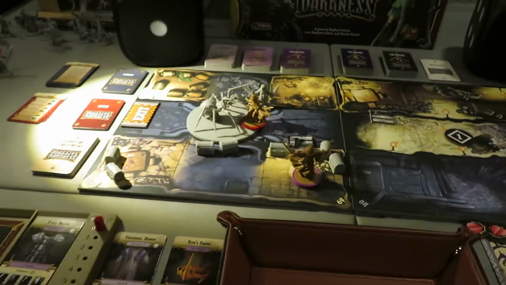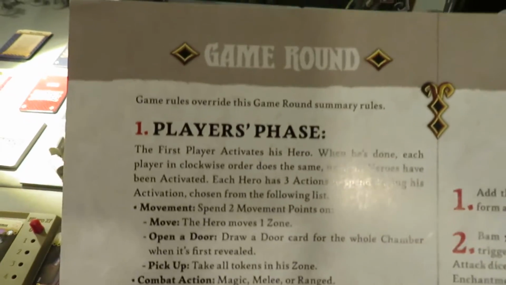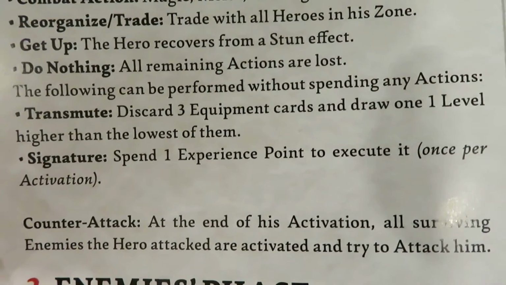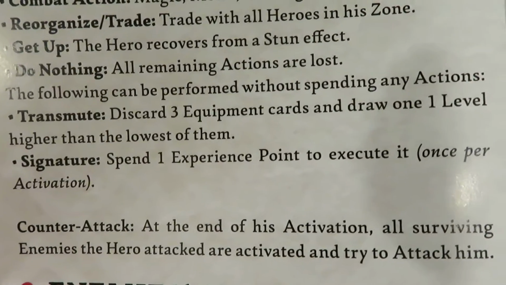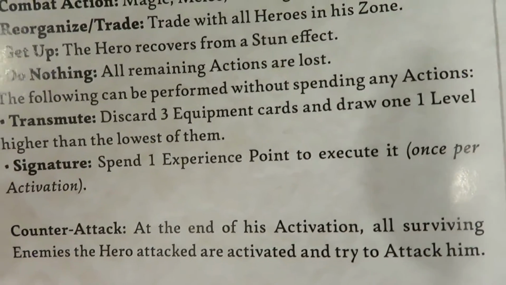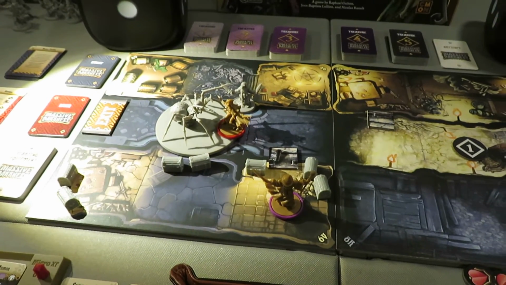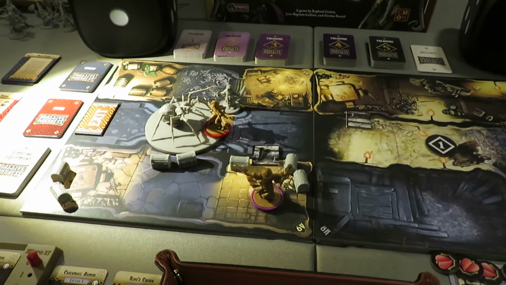Now, technically, based on the game rules and how a game round works, you can see the player's phase starts the game round off, it goes all the way through, and then right here a counterattack happens. And this is important because a counterattack happens at the end of his activation. All surviving enemies the hero attacked are activated and try to attack him. Now, essentially, if I try to attack any of these enemies on the way out of the dungeon, they essentially, in my opinion, would get a chance to counterattack, which wouldn't be good.